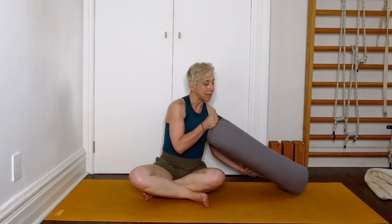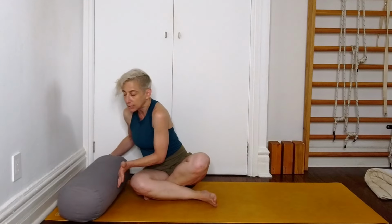Okay. So now next we're going to move into Sarvangasana family. And what I really enjoyed doing at the end of this practice was a supported Supta Konasana. Now this may or may not be available to all of you who are doing this practice, so I will show a couple of options here. But the way that I am doing it is one particular way. You can work with a bolster at a wall.